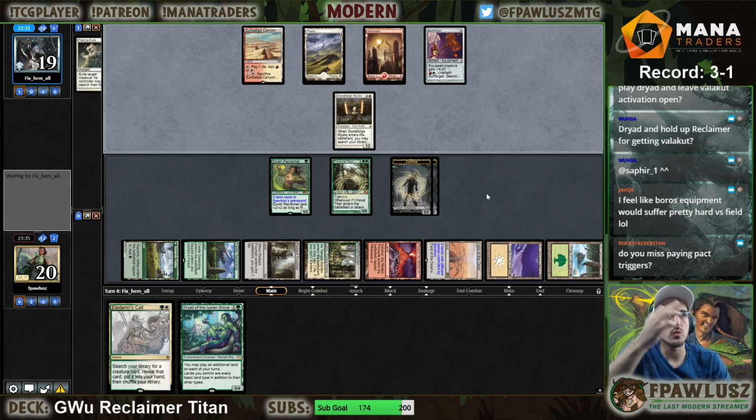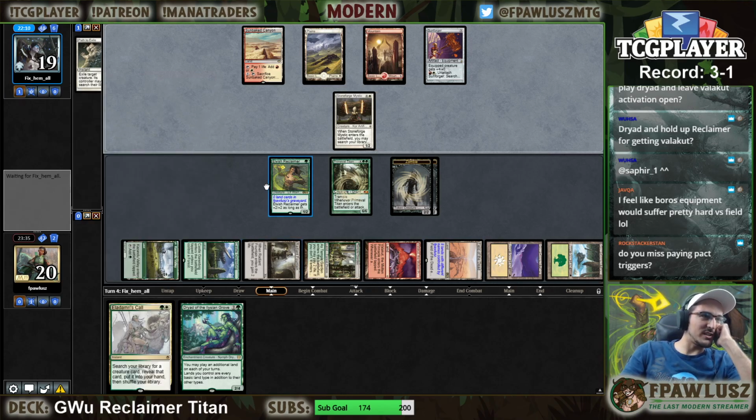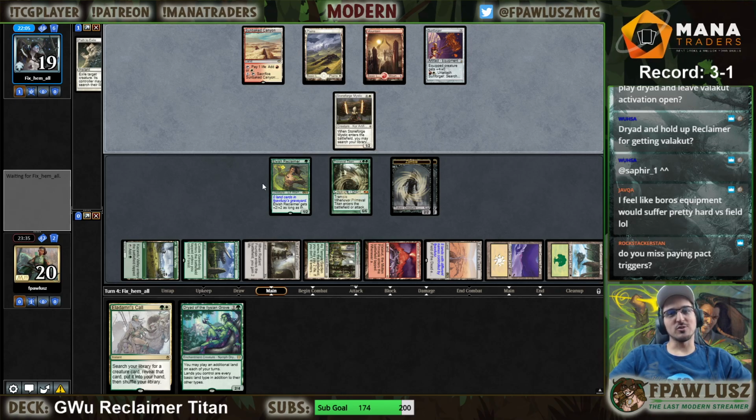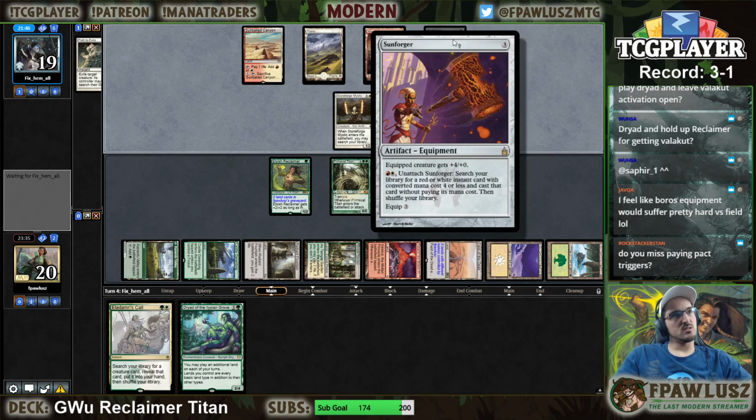And they kind of are forced into doing that, right? Because otherwise they just die. Do you miss paying Pact triggers? I have to say this card has been very impressive in this shell, obviously. I feel like Boros equipment would suffer pretty hard versus Field. Yeah, unless they have some kind of infinite combo or an Ugmoth Nexus kill or something like that. But this can't be Hammer Time. It just cannot be, right? This card just does not seem good.